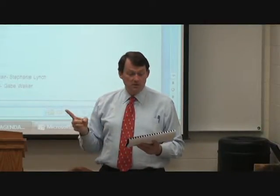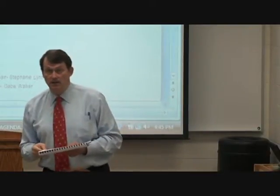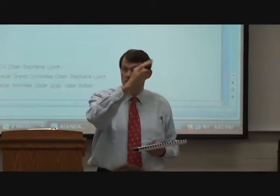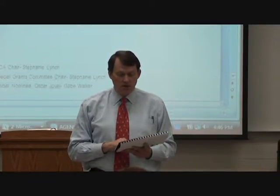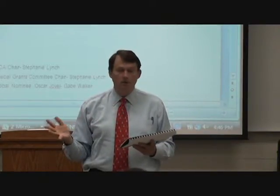Resident undergraduate tuition. The total tuition and fees per FTE. That means it takes all the revenue from resident undergraduates, non-resident undergraduates, graduates, both in-state and out-of-state, lumps all that together and divides it by the number of full-time equivalent students. And what you'll see is, in terms of total tuition and fees, we're not so far out.